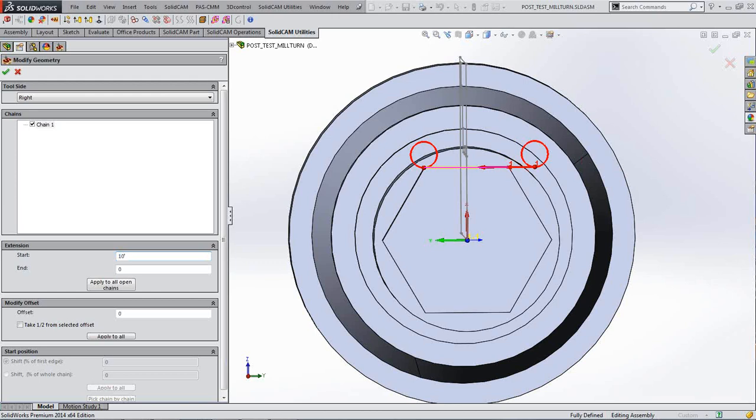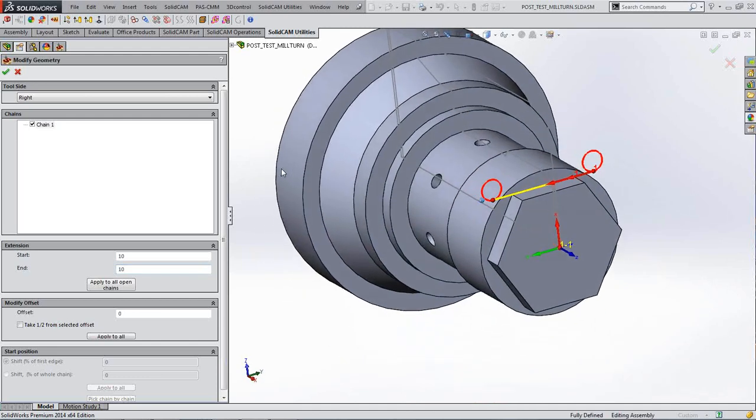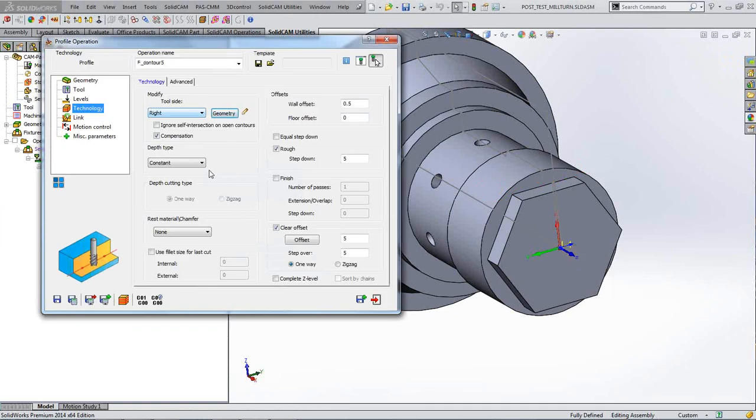So if I make that 10mm, my first cut is going to approach off the diameter that's already been turned, so we're not going to go whacking into it. And I'm going to extend the end by the same amount just for neatness. So there we're going to completely mill a straight line right across that part to give it a hexagonal cut. Well, it's going to be part of a hexagonal cut when it's done. So I'm happy with that. That's what I want to do. Give that the green tick.